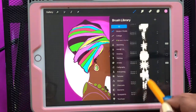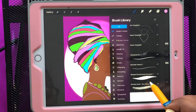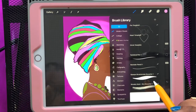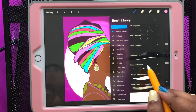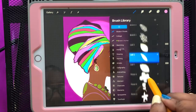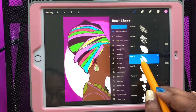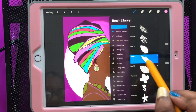So you can see all of her different plants she has available. Opaque wash one. Technical pen, stuff like that. So these leaves, you can kind of throw those leaves in. Oh, so let me show you real quick.